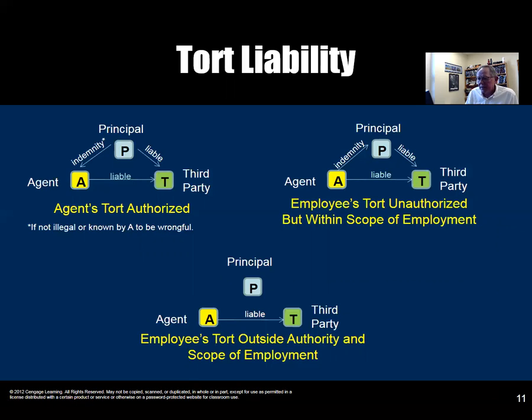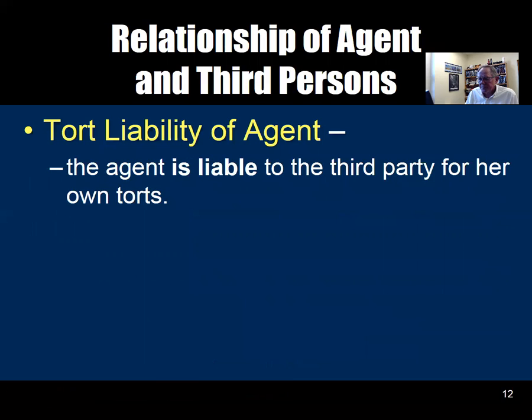So just take a look at that summary page. And this kind of goes without saying, but tends to be overlooked. The agent or the employee is liable to the third party for your torts. So even though you're acting on behalf of an employer, or as an independent contractor you're acting on behalf of a party that has engaged you for a project, vis-a-vis the third party, you are liable for the torts you commit.